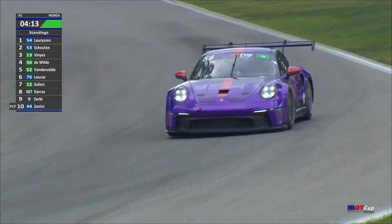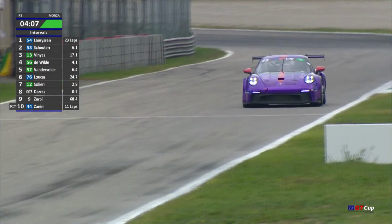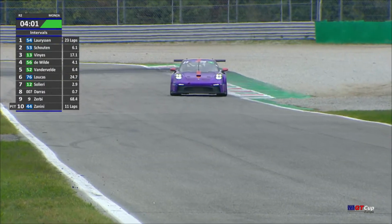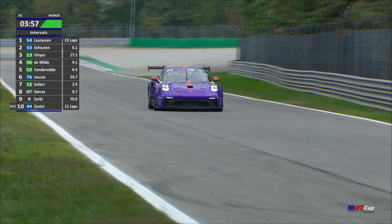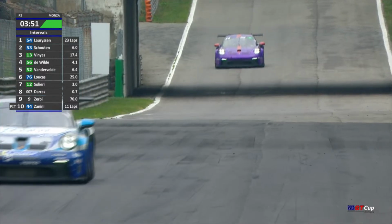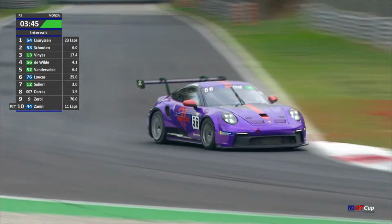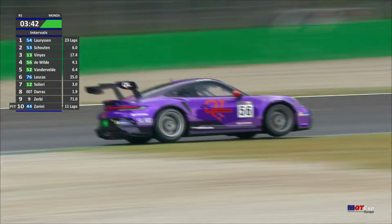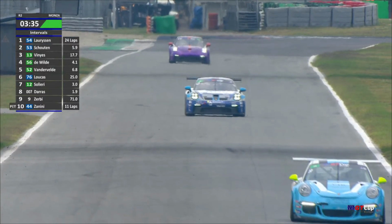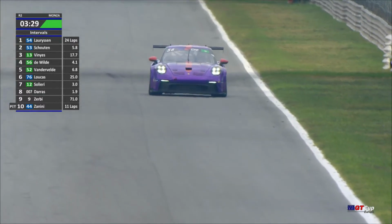Just a class driver is the young talent from Belgium. As you look at John De Wilde in car 56, also a Belgian driver. Experience in multiple 24-hour races, including Zolder, including Dubai, racing in the Belcar Series. Races down through the Serraglio Straight, under the bridge, trying to chase down and pass this guy. Joan Vignez is 4 seconds ahead of car 56, who tries to turn the Ascari curves into, well, as straight a line as possible, exits. There is Stefano Zerbi at the bottom of your screen. He is a lap down, a couple of laps down, in fact, racing in the Trophy AM class.